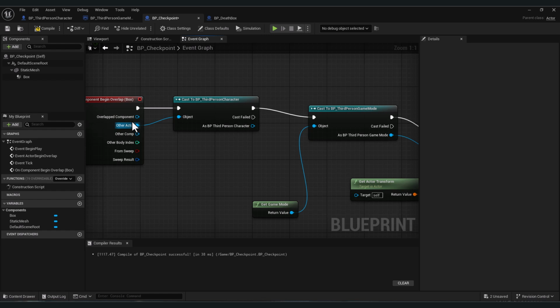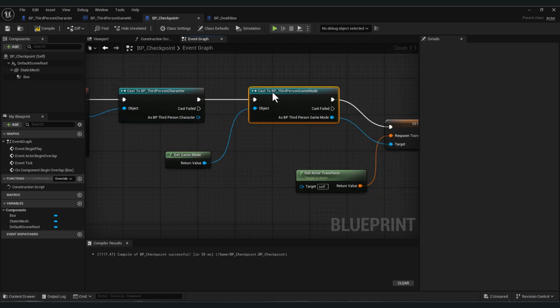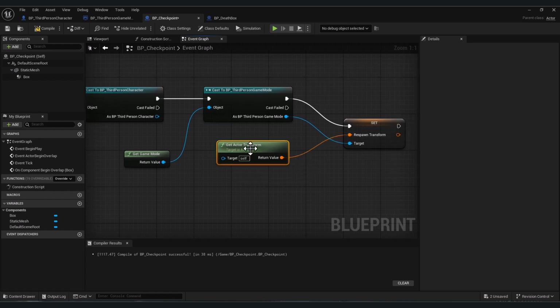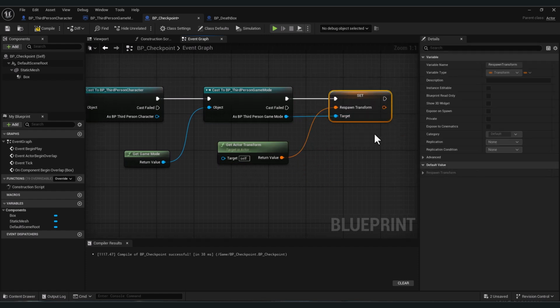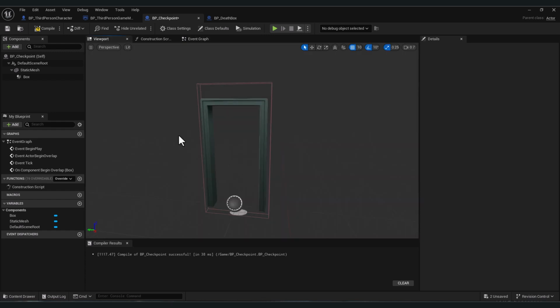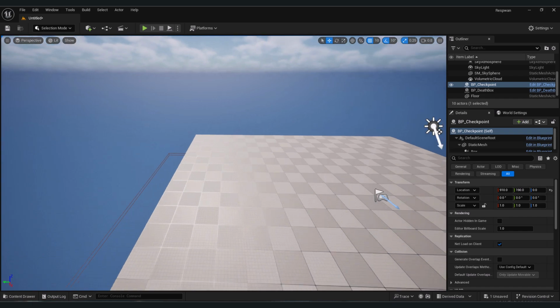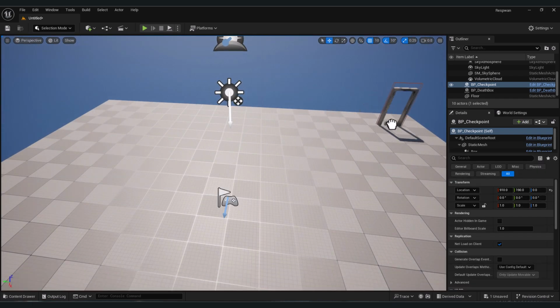We check if the other actor is our player and we get the game mode, cast it to our game mode and set the respawn transform to the transform of this actor, which is our checkpoint. Compile here and save. Let's put our checkpoint on the map. Let's put one in the middle here and the second one here.